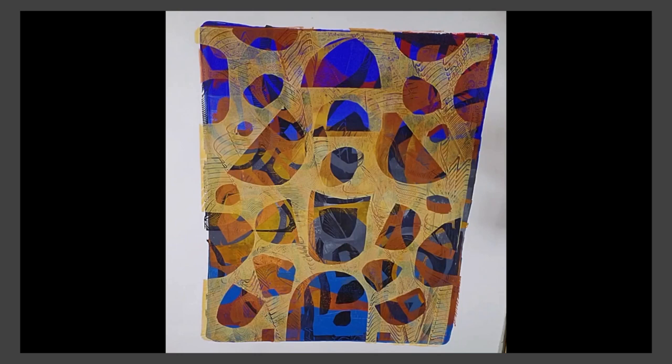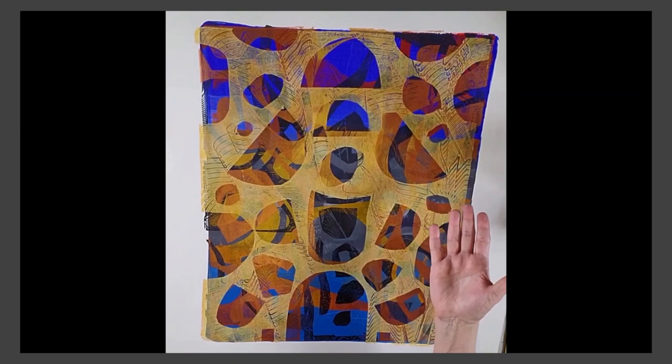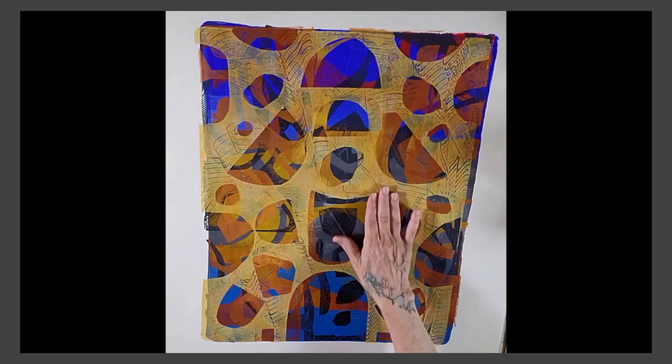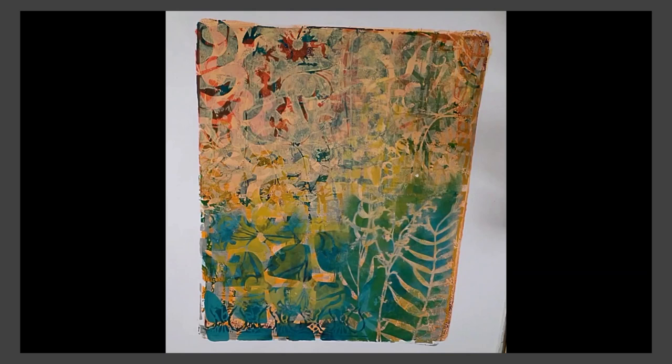And I like this one. I like the shapes here, the stacking. I really like the colors. I like the layering, and I think there's some copper metallic in this one. And this is a mixture of my favorite: I love yellow ochre and Payne's gray together. And this is yellow ochre mixed with some off-white, or it might even be parchment. And this is one I'm looking forward to getting back to.